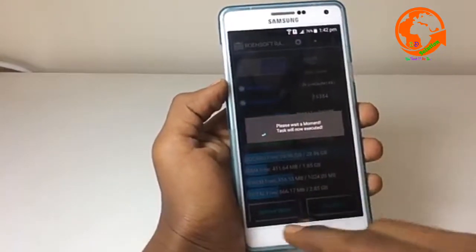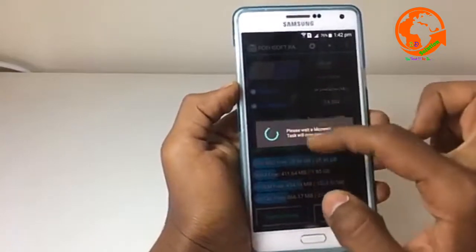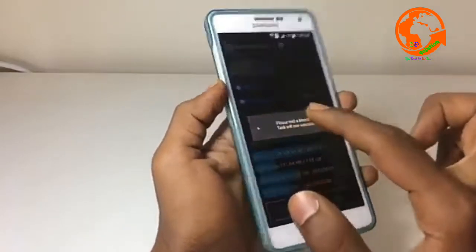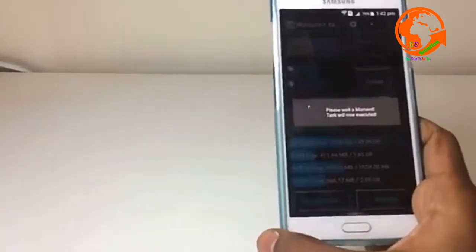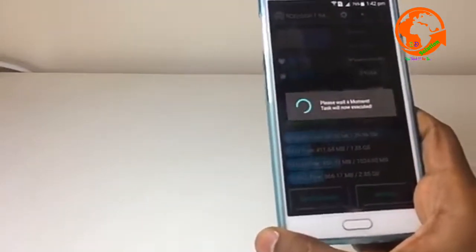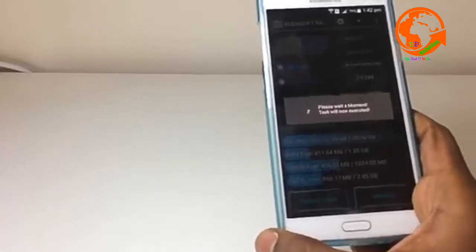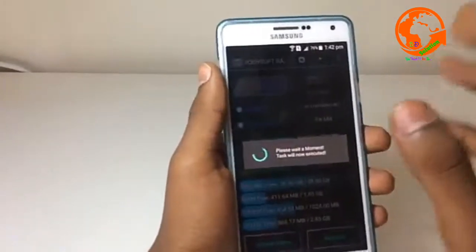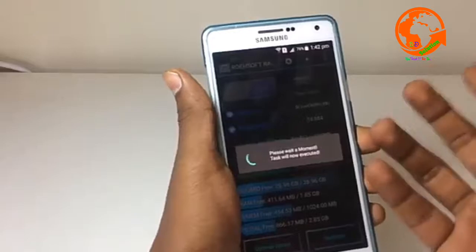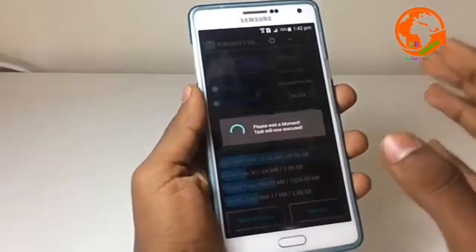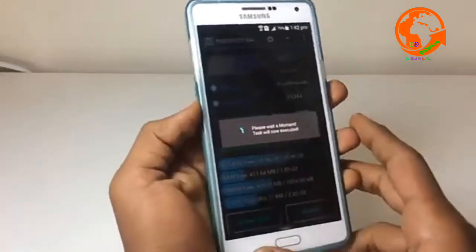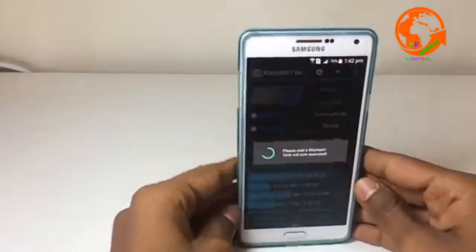Basically you have to click optimal values. You just saw three bars right there to include the optimal values. My device has 3 GB of RAM, and I can add 3 GB of virtual RAM to this device. It can go up to 4 GB, but the optimal value is only 3 GB. If I go to 4 GB, the system will have problems, such as crashing. So I have to wait until this task completes.